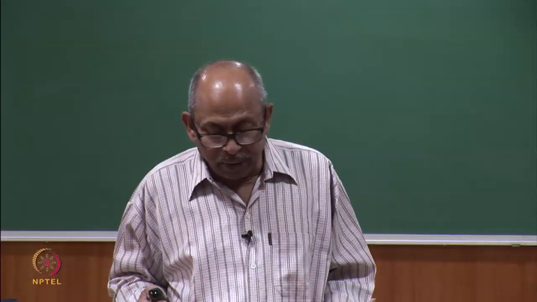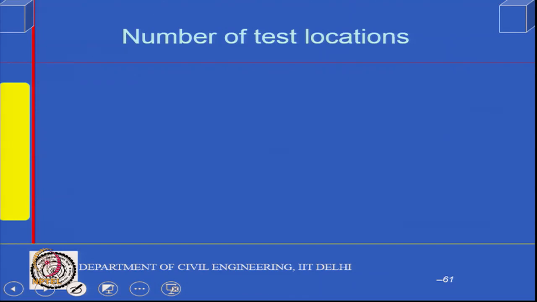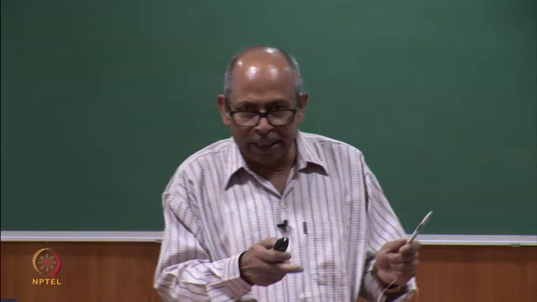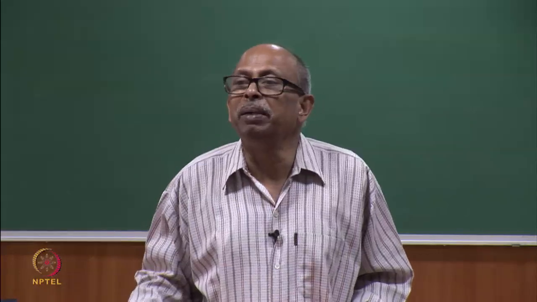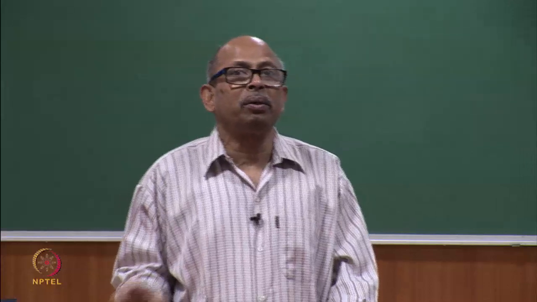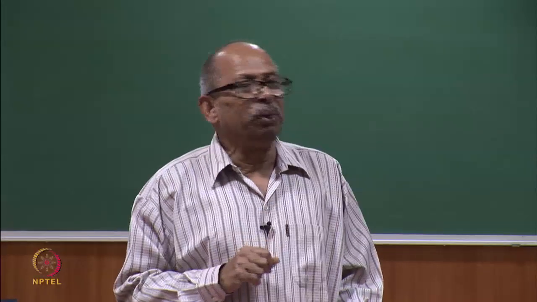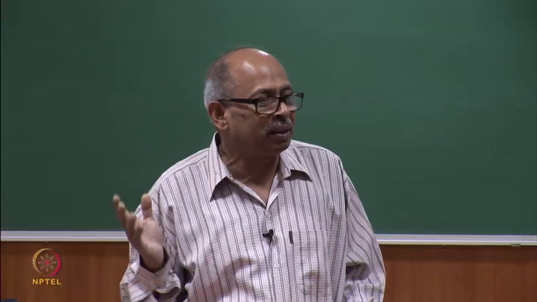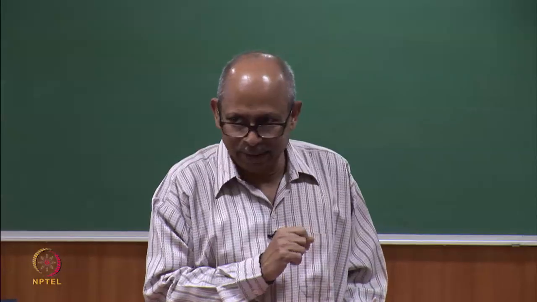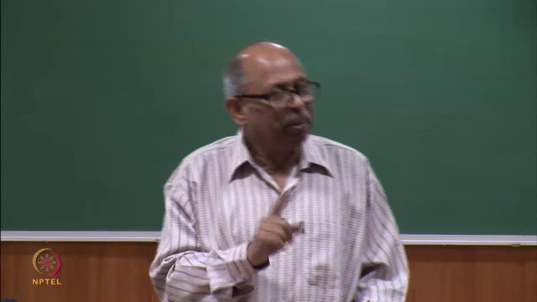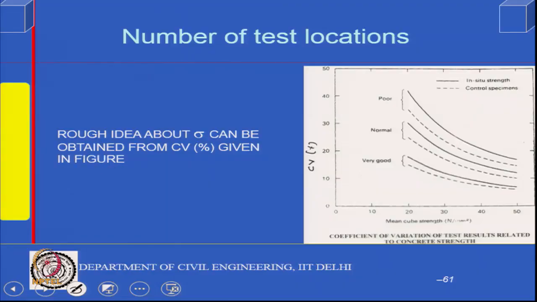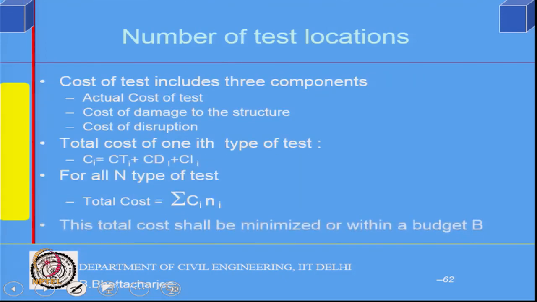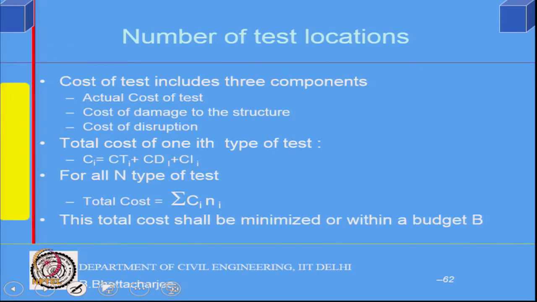Okay. So, number of test locations, let us look at it now. In the case of a general structure, I showed you an example of how we find out the number of tests required. It is not arbitrary. You go to a consultant who does testing, they would suggest as many tests as possible, but that should not be the case. It should be done depending upon the requirement. I think I must be having another slide related to the number of tests. Let us see if I have it. Yeah, first I will talk about this one, then I will go back again to the location part of it.